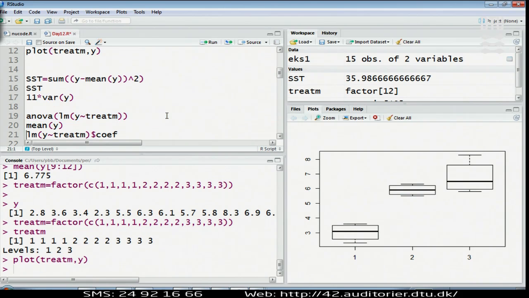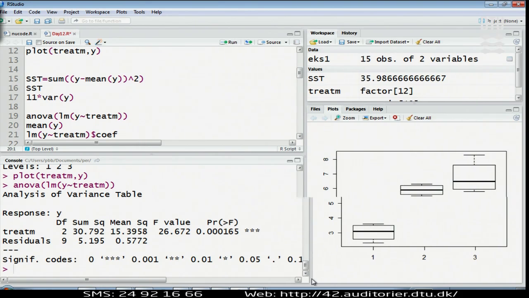Here's the important new thing for you. We can use the same inbuilt function called LM, standing for linear model, to produce the analysis of variance. Like this, where Y is a function of the treatment. Last week we had Y was a function of X, right? Today, Y is a function of the grouping. We have 3 different group levels. That's how we should see it. And then we can apply the inbuilt Anova function also. That's also a function in R that produces the Anova table for us.